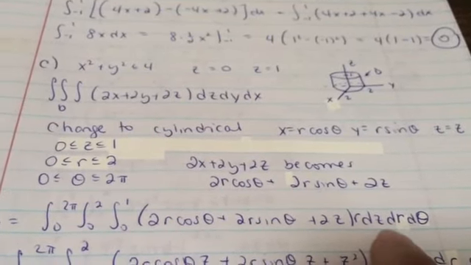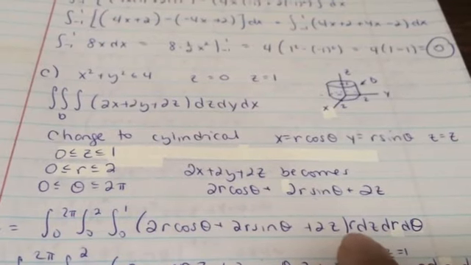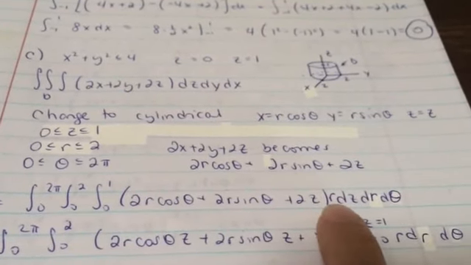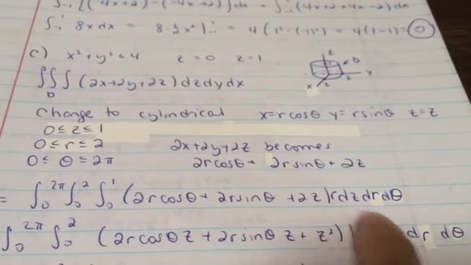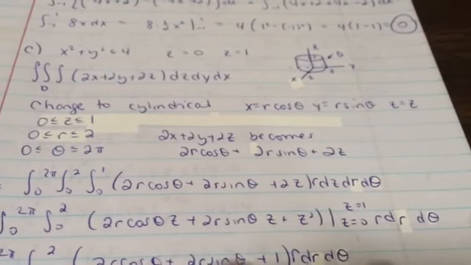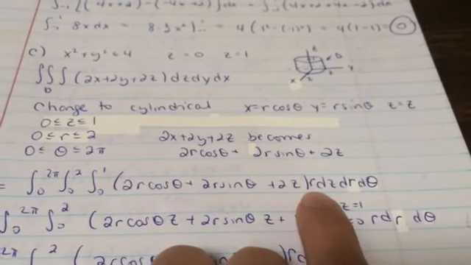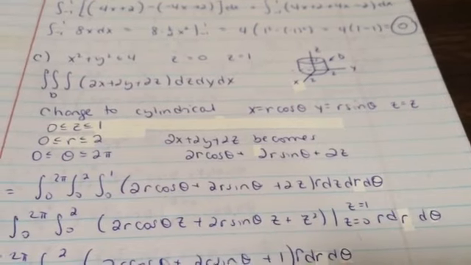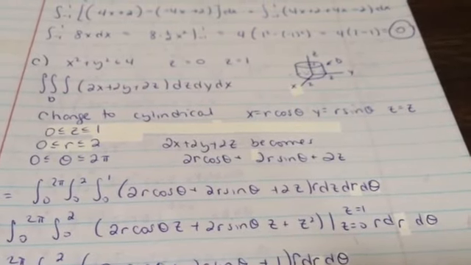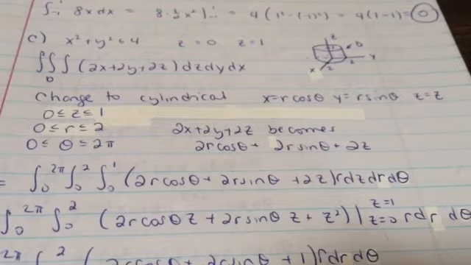I like to put it in the front. The book puts it between the dz and the dr, but as long as you have it on there, it doesn't matter. So first you're integrating. I forgot to distribute it because I actually forgot it, and then I added it later. So you can go ahead and distribute it now. I went ahead and integrated with respect to z, just again because I forgot my z the first time.